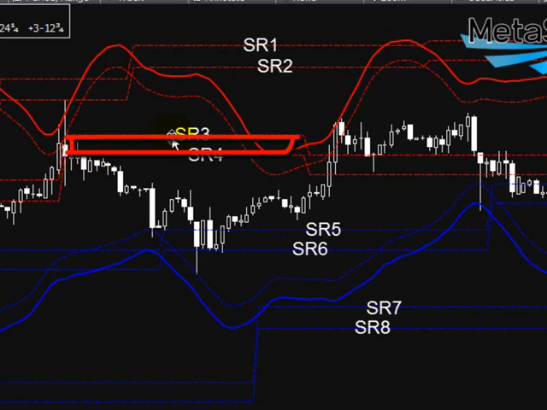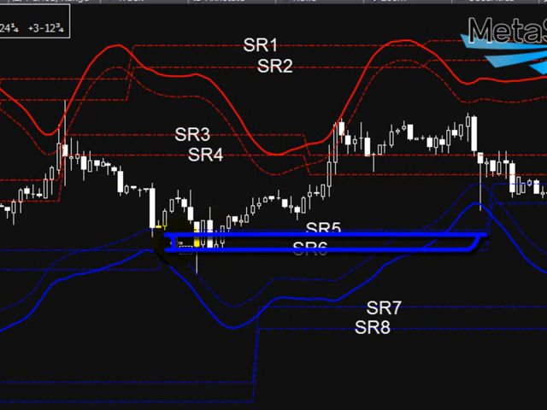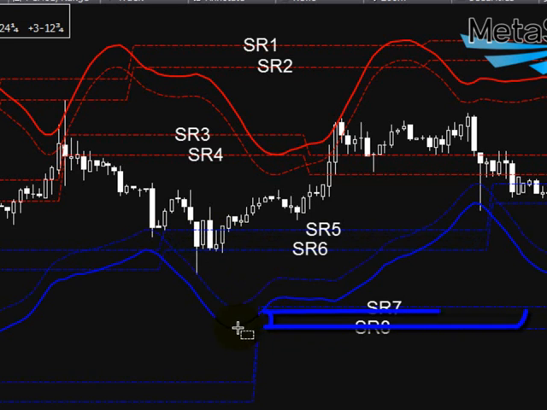Conversely, the SR 3-4 is based off of a trough. Significant trough is deemed by mathematics behind calculations. And so again, you have a range here, SR 3-4. Stepping on down to SR 5 and 6, this is based off of a peak in the lower N band. And SR 7-8 range is based off of a trough in the lower N band.